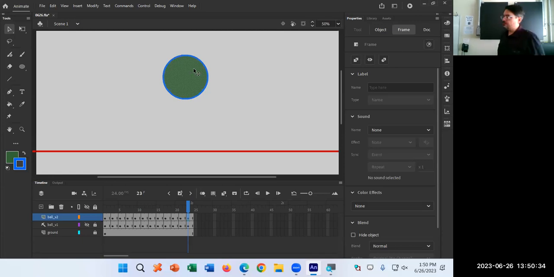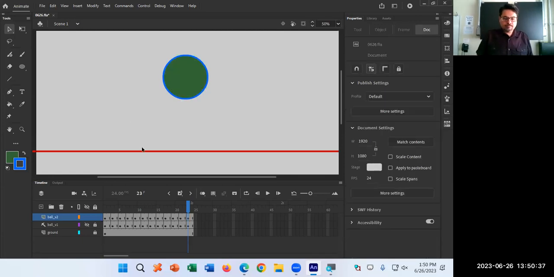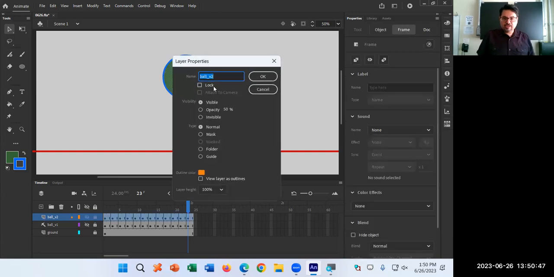Do ball version 3. So this ball 2, double click it, lock it, turn it invisible, turn it into a guide. Very valuable when you want to deactivate a layer, don't just hide it. Because if you were to print it out or turn it into a PNG, it would then show it. If you have layers that you really want to hide, you have to turn them into a guide. That way they're really deactivated.